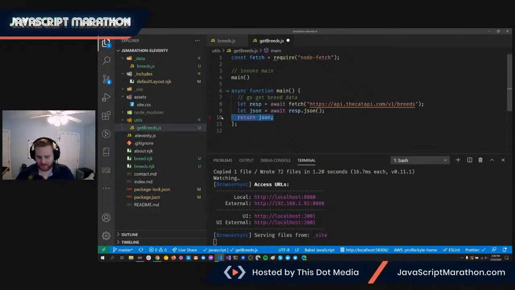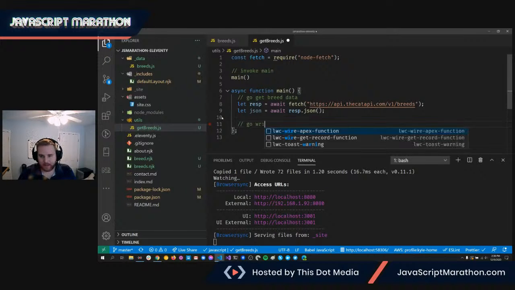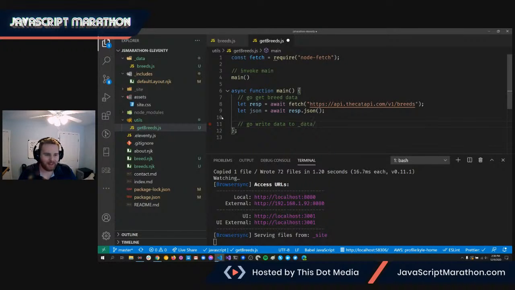We're not returning anything. What we accomplish with this data is write it to _data, and then go back to what we had in the first example, which is breeds.json. We're going to build a JSON file with all of this data available in it.